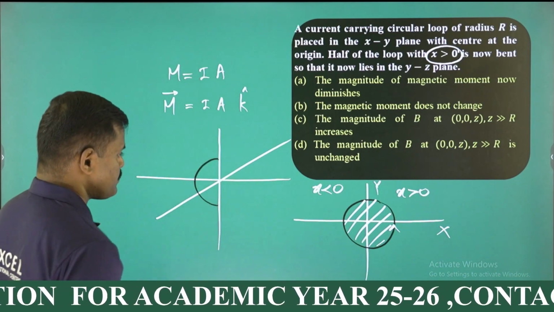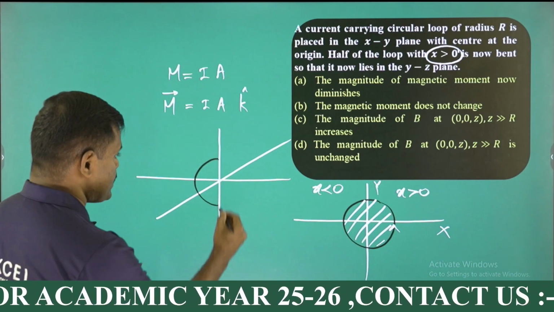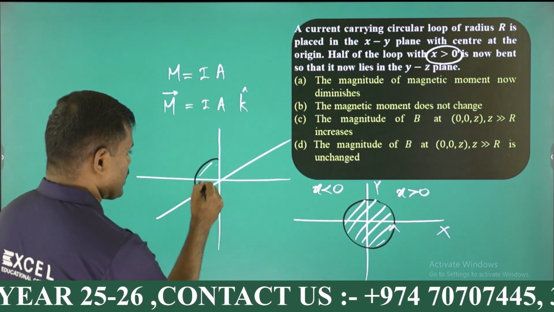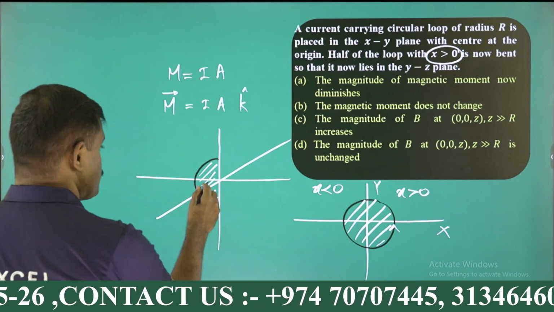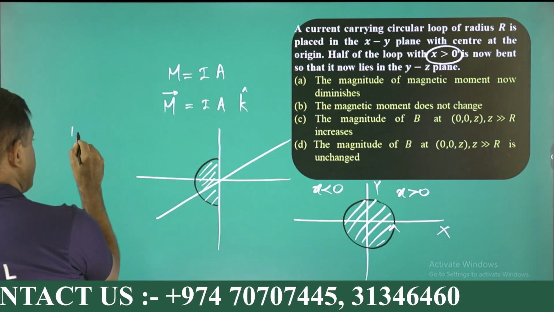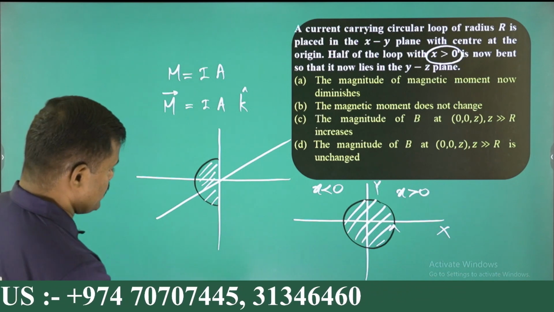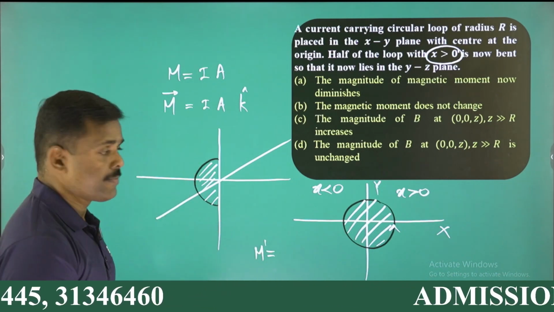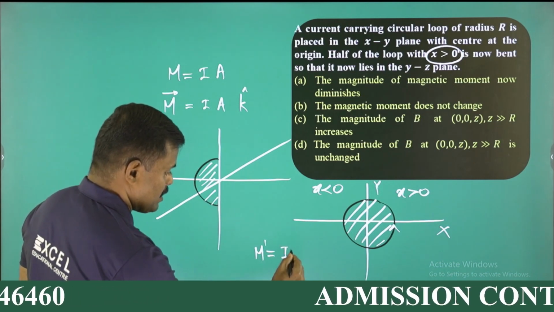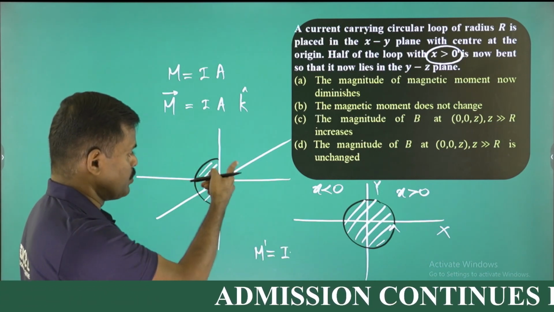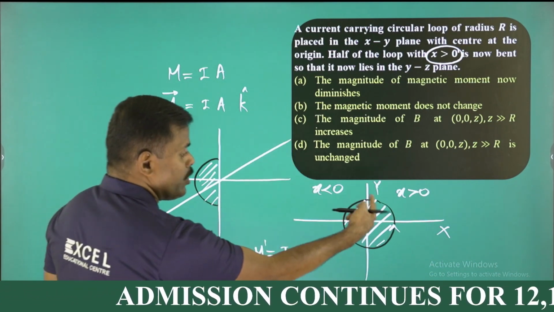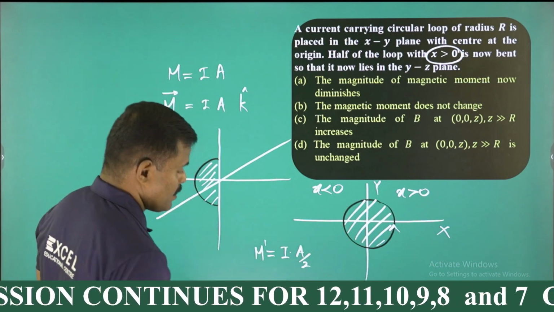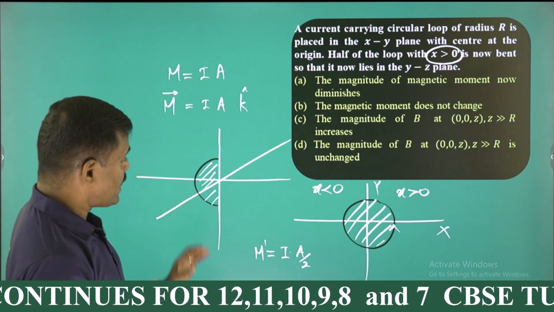I don't touch it. All right. The other half is, so for this half, I'll write down the area. The area here is what? The new magnetic moment I'll write. The new magnetic moment is for this half. Current is still I. Area is what now? A by 2, half of the loop, right? The entire loop had an area of A. Now it is half of it. So it is A by 2 into, what is the direction?